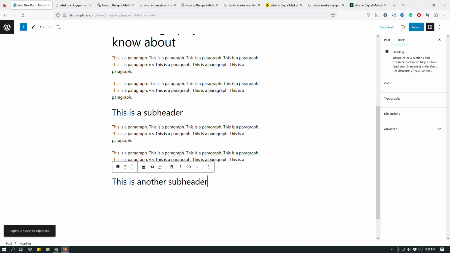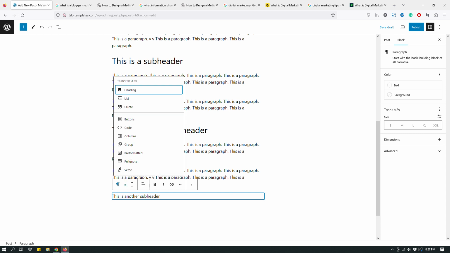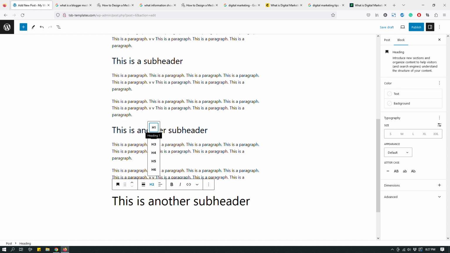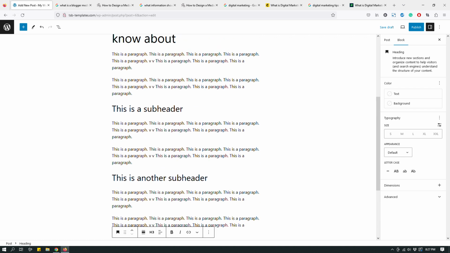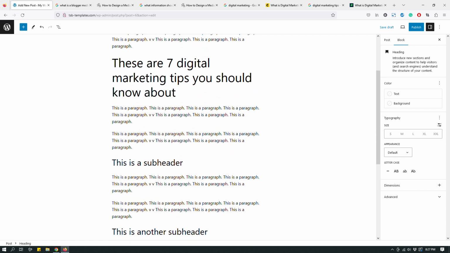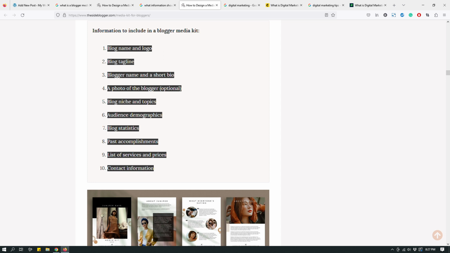So you can add as many as you want. You can say this is another subheader and then make it a header 3 once again, and like so. So this is how you can make a list item, or how you can optimize your content for list featured snippets with headers and subheaders, or you can do so using an itemized list like I have here. So either one is fine, and which one you're using depends on your blog post and your content, etc., etc. So you just kind of have to use your common sense to figure out which list you should have, whether it's an itemized list or a header subheader list.